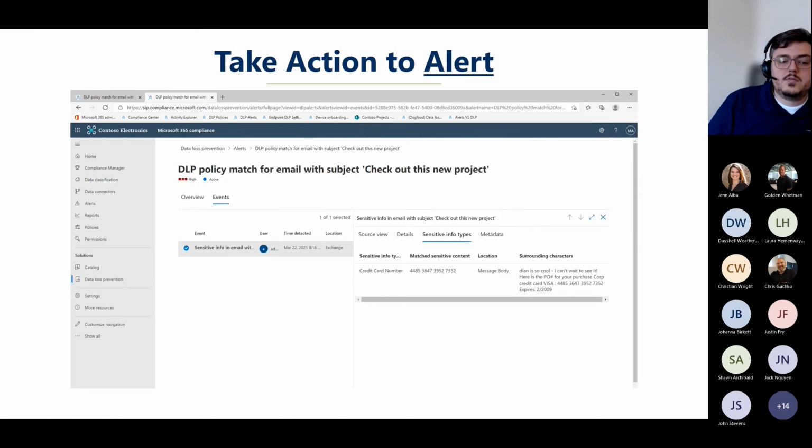When you go into that sensitive info type, you'll see what type. We defined social security number as the type in our test policy, but it'll show you what exactly the data was and the surrounding characters, which is super helpful in identifying what in the policy was triggered.